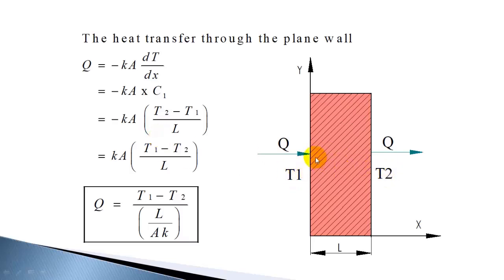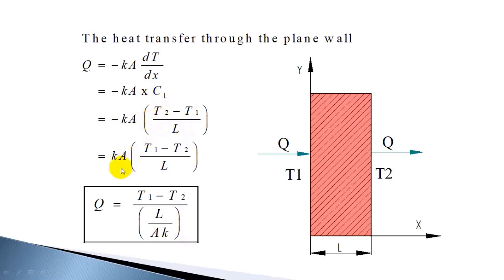So in this case it's very simple. We can easily understand that temperature gradient is T2 minus T1 by L. In some cases where the material thermal conductivity is varying, the temperature gradient varies. It is not going to be a constant. It varies along the length of the material. But in this case, temperature gradient is constant, and the temperature gradient at the starting, at the end, all same. So T2 minus T1 by L is the average temperature gradient, or we are having a constant temperature gradient.